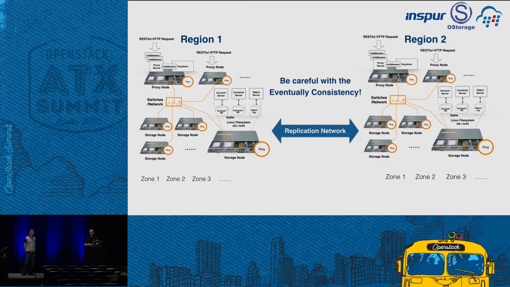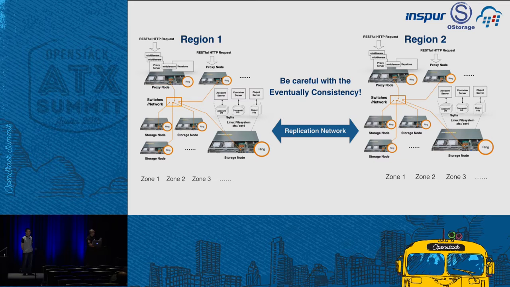Because in object storage systems we do not have random writes, to modify an object means to upload an object and overwrite the existing one. So when we overwrite objects, the data comes into region one, and with write affinity, Swift writes four of the replicas in region one and moves two of them in the background. But now if a read comes into region two, it will get the dirty data, the older version.